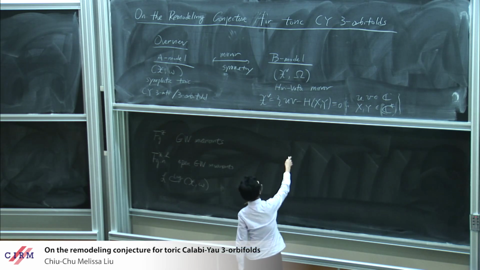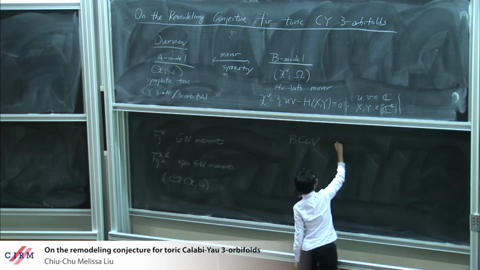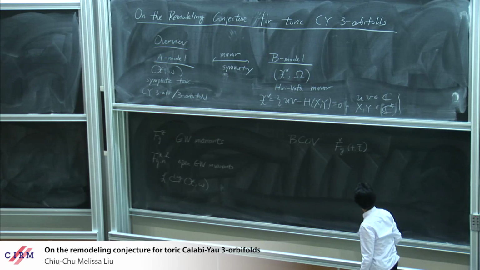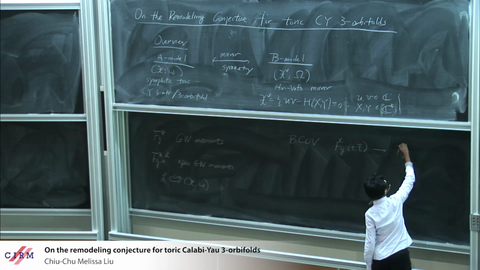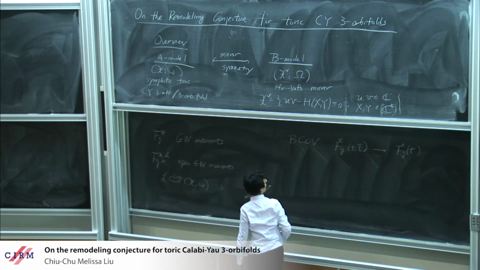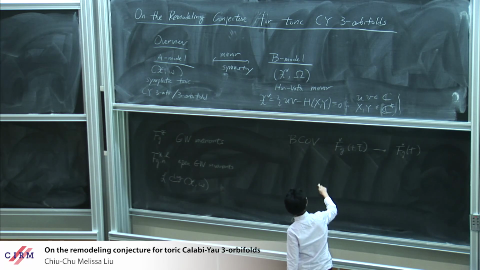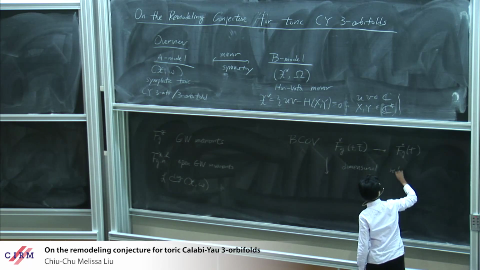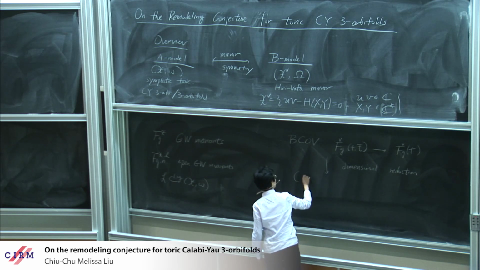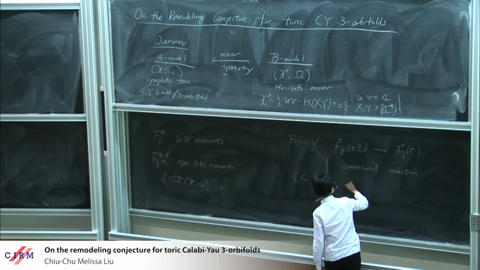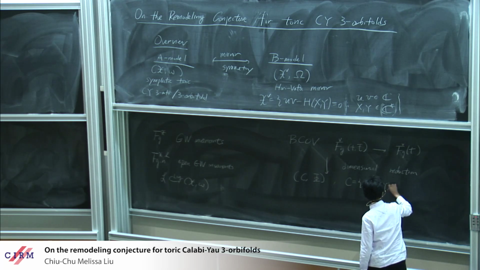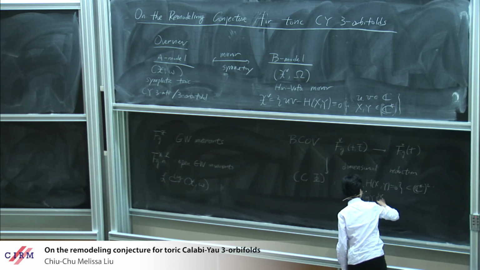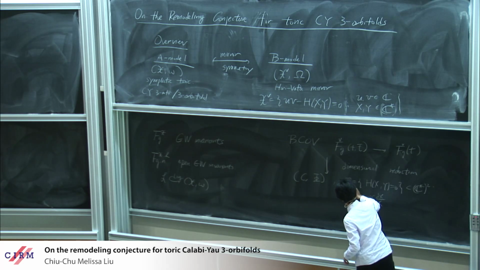Now for the B model side, we know that there's the BCOV theory. For a compact Calabi-Yau 3-fold, this is very difficult, and there's a holomorphic limit, which is supposed to correspond to this under the mirror map. But the good news is that for this toric case, this theory can be reduced to the theory on this mirror curve, where C is defined by this affine plane curve. Of course, this is not well defined on C star, but later we can make sense of this.